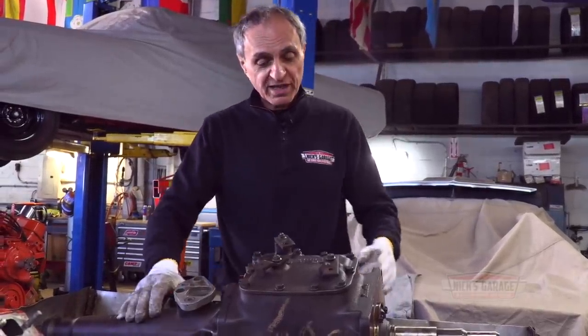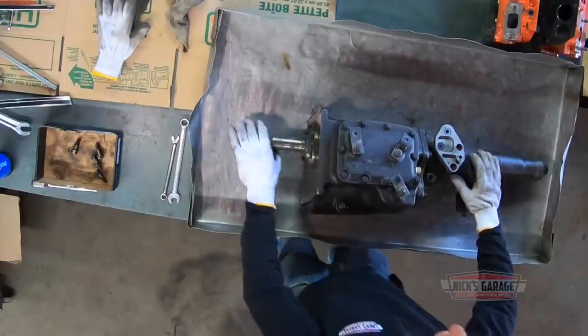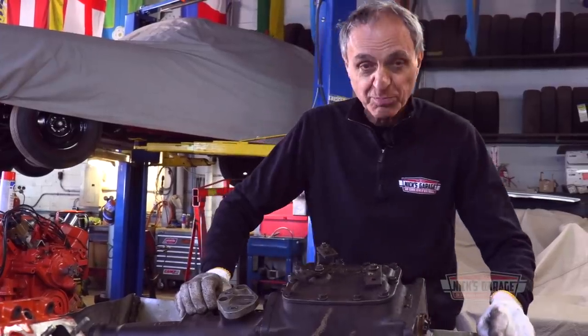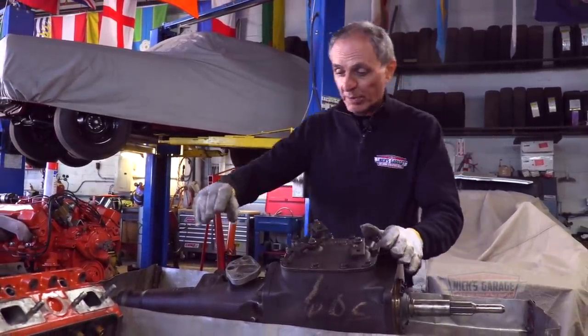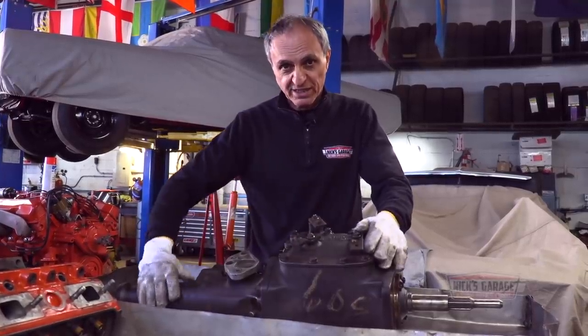And they had two versions of it. They had a 23 spline for the muscle cars and also the 18 spline. So if you had a 440 six-pack, 6 barrel, or a 426 Hemi, they all came with an 18 spline, just like in this particular model right here. This one has an 18 spline because it is a 440 six barrel. And every time you have an 18 spline, it's a 4-speed car, it always comes with a Dana 60.